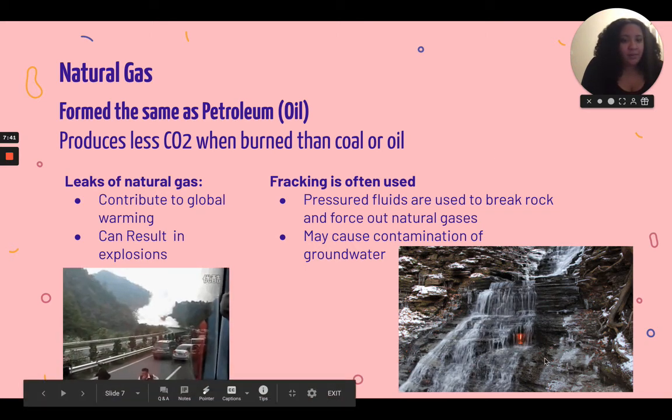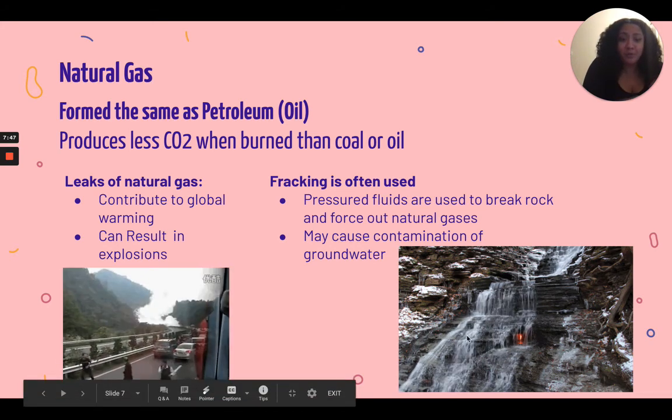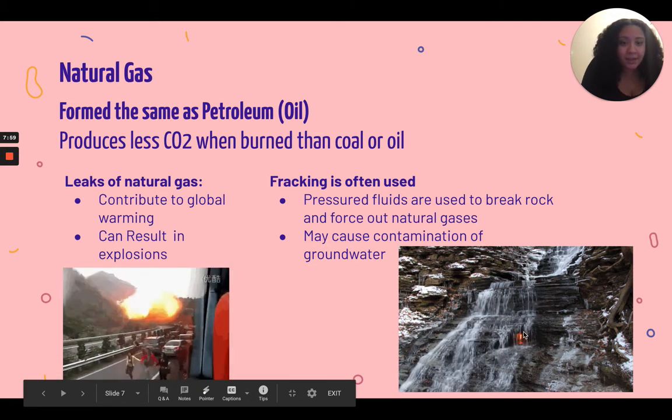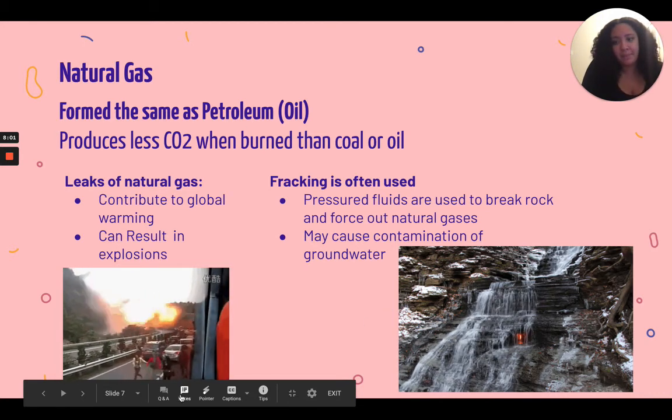In this picture here, we could see natural gas formed. This is actually in Buffalo, or around Buffalo. That's called the eternal flame. There we go. And that natural gas is actually methane, and it's creating a fire right there. So it's an energy source.